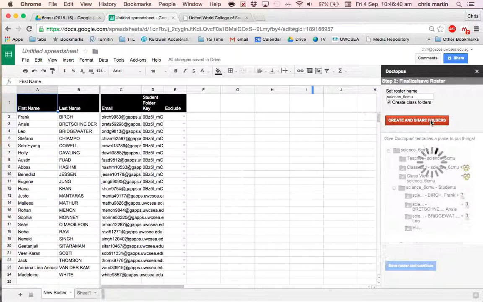It takes a little bit of time for it to process, I guess. Usually it's a bit quicker, but anyway, it's doing this for each student. It's creating a folder key for each of them. Oh, so it's working its way down. Yeah, working.